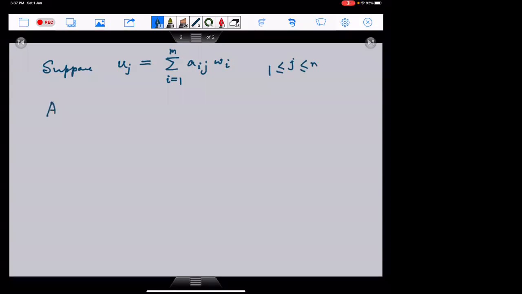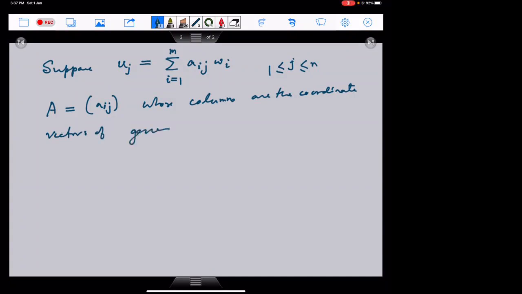Okay, so in matrix notation again we are using A to be Aij, whose columns are the coordinate vectors of the generators of U. The generators we have picked for U. So what we have, from Zm to W, is an isomorphism which is defined by the basis, right? See, we have seen such a thing, x going to Bx. Here I'm writing C. So x going to Cx is an isomorphism of groups.